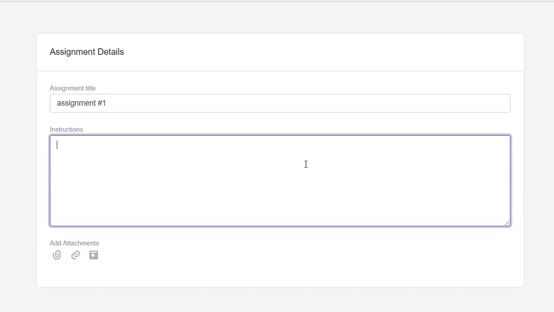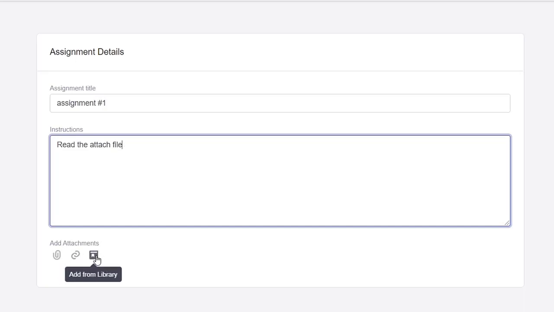For example, we have created a Word file which included the instructions for our assignment. So we can also attach a file to this assignment. We can attach a file, a link, and files from our library.